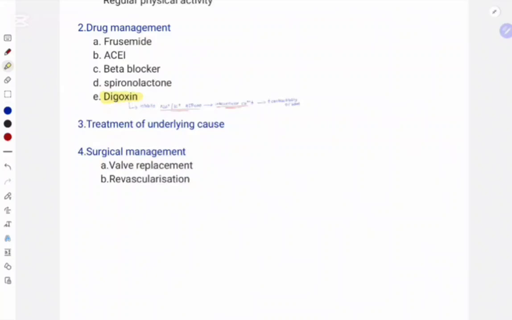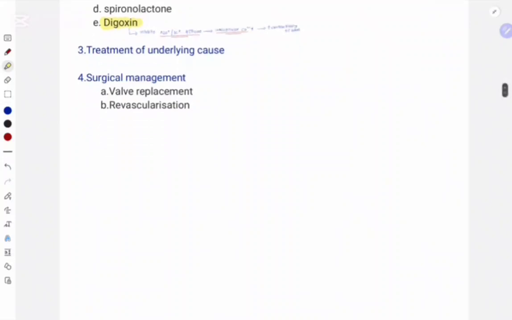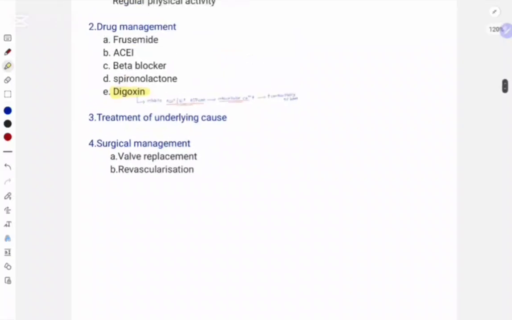And next to that, we will talk about digoxin. Digoxin inhibits the sodium potassium ATPase. When it inhibits the sodium potassium ATPase, that leads to an increase of calcium at the intracellular level. As we already know, calcium is responsible for the contraction, right? So it increases the contractility of the heart. Normally in heart failure the heart has an inability to contract, but in this case the calcium ions are increasing, and that leads to increased contractility of the heart.